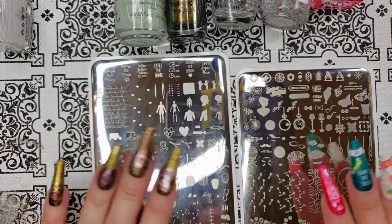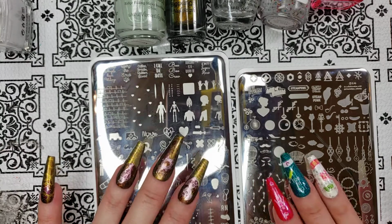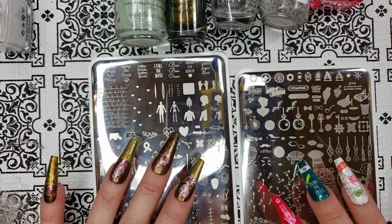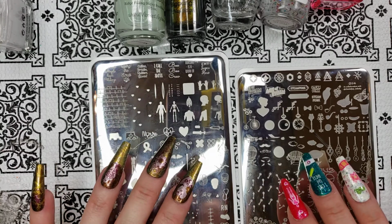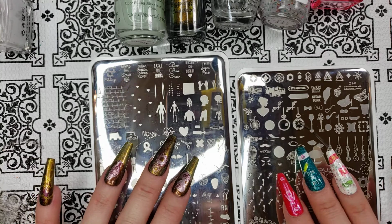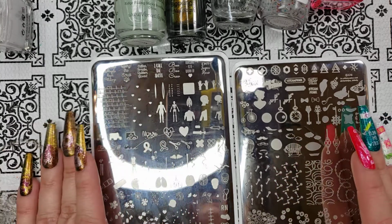I will have some sugar bubble plates, Baby Yoda, and Ghostbusters coming up in the next couple of days. I'll release a video. I've already got the swatch sheet done for that. I'm just working on the manis, and then I'll get my video out.